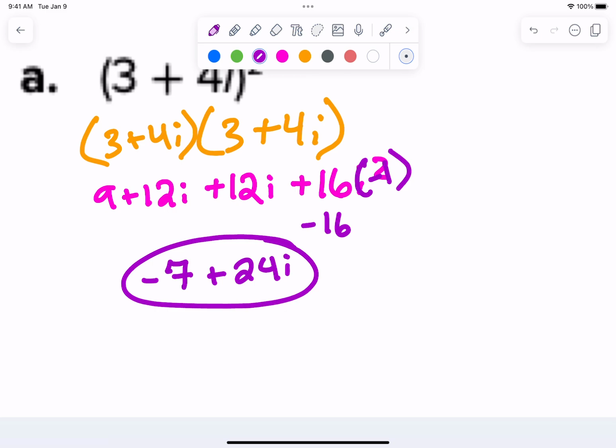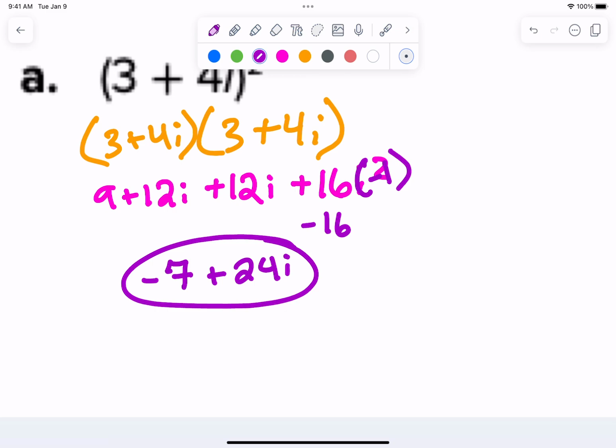Reese, did you get negative 7 plus 25? Okay, I see that now. Yeah, you just combine on the same side. So it's 39 minus 16, so that would be negative 17. But for this part, do we have to do plus 0i? Technically, yeah, if they wanted an a plus bi form.